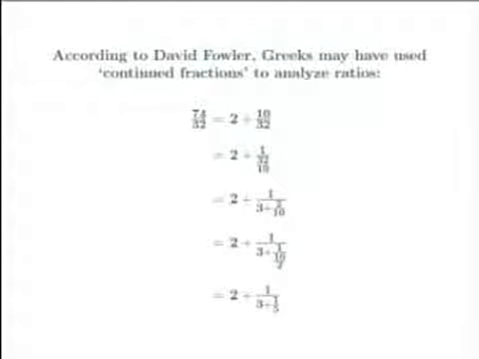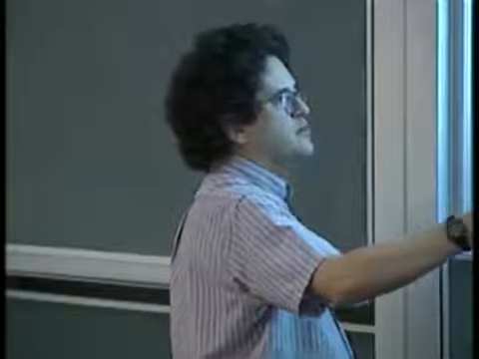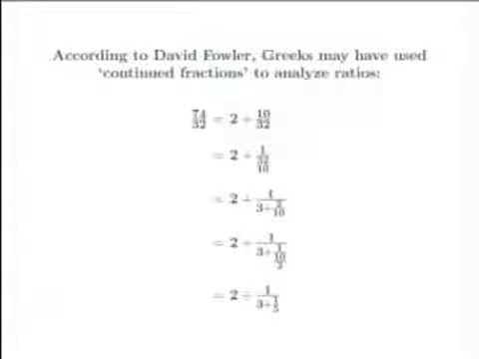And then we do the same thing. In other words, this number is bigger than 1, 32 over 10. So now we write it as a whole number plus some leftover stuff. So 32 over 10, you can see, is 3 plus 2 over 10. So then what do we do? We just keep doing the same thing. 2 over 10 is the same thing as 1 over 10 over 2. And now we take this number 10 over 2 and we write it as a whole number plus some leftover stuff. But in this case, it stops. 10 over 2 is a whole number. It's 5. So we quit there.